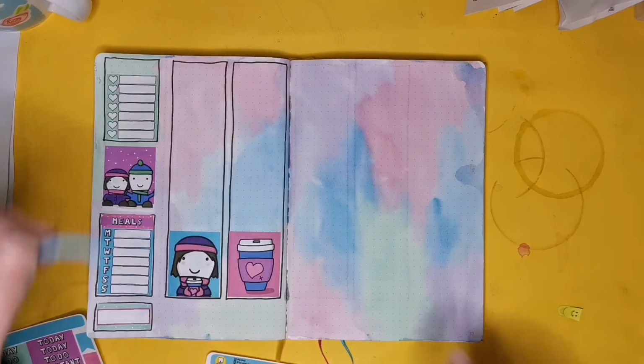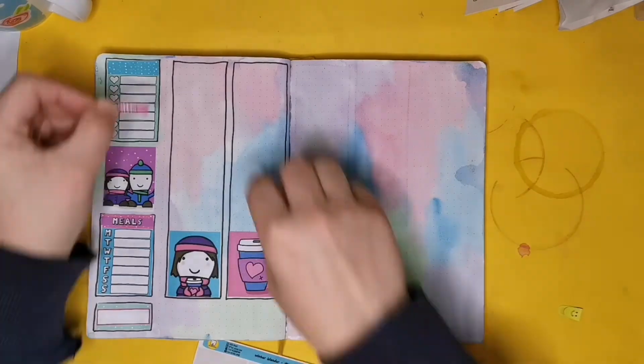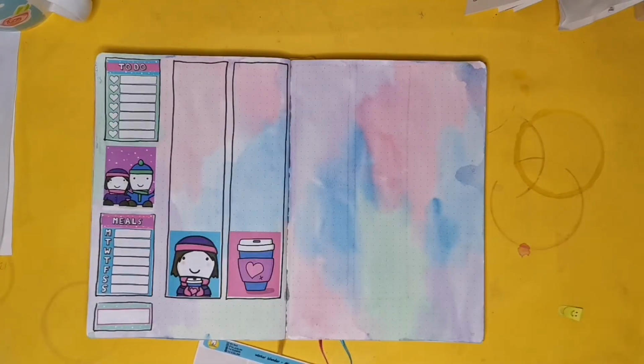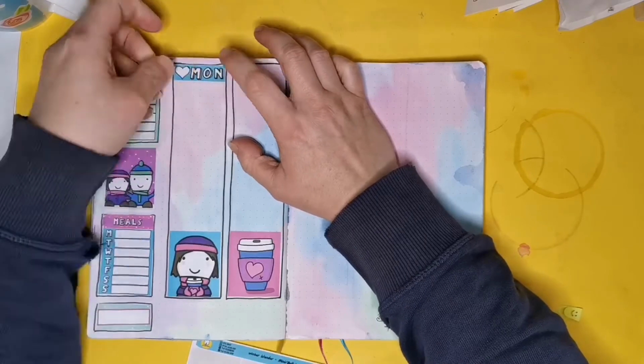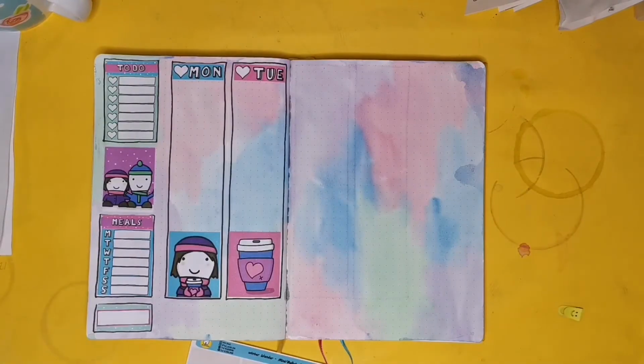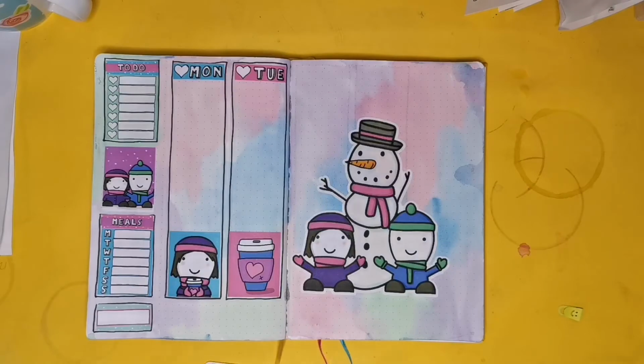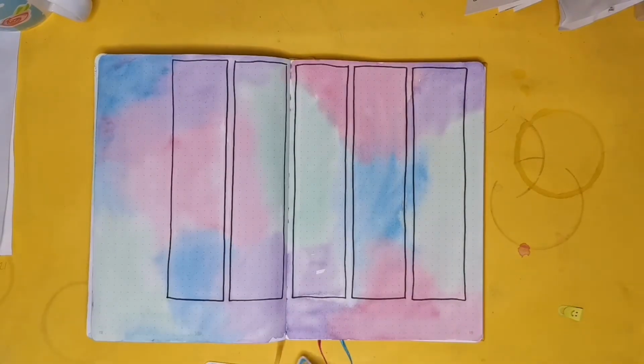And that little box down at the bottom I use to kind of just sum up something that's happened in the week. And then what I do on the other page is I used to draw pictures on it, but to save time what I do is I take a couple of images from the kit and I put them together to create a big sticker that I can stick in on that page. It's a lot quicker than drawing it out would be, since I'd already drawn them anyway. And I just stick that on, and then I'll cut round that to make the Dutch door part of my spread.